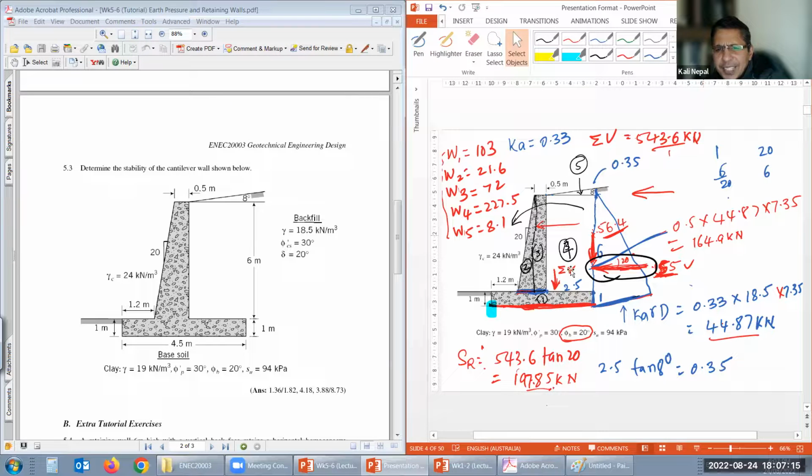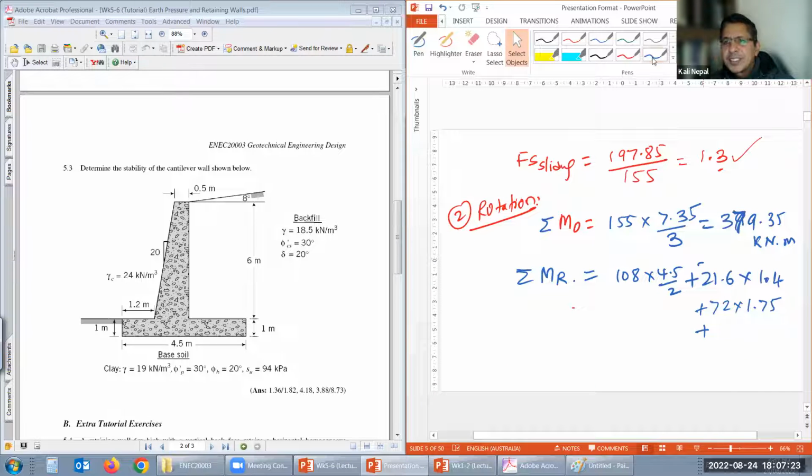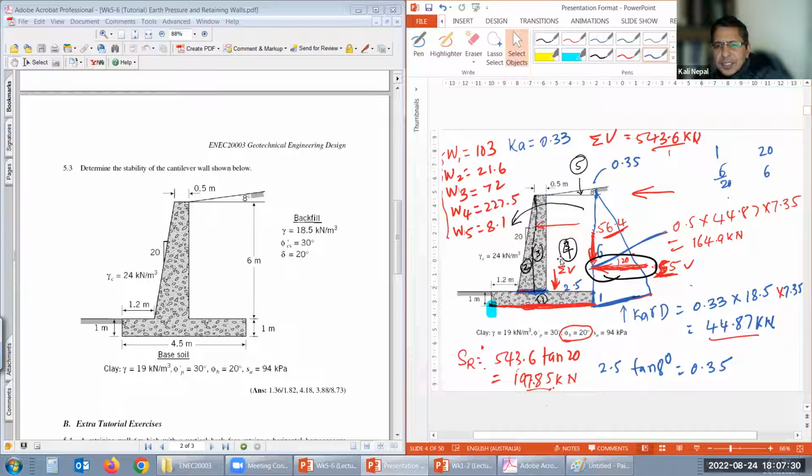W4 is that one. That's an easy one, right? So the total is 2.5 there. We need to find W4, which is 27.5, times the location of the center. The center of that: this side total is 0.8, this is total 2. So 2 plus 2.5, divided by 2. How much is that? 1.25. So 3.25, makes sense?